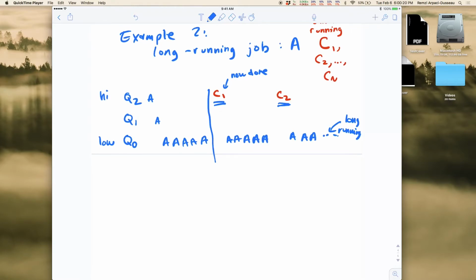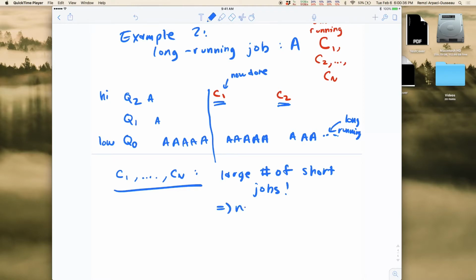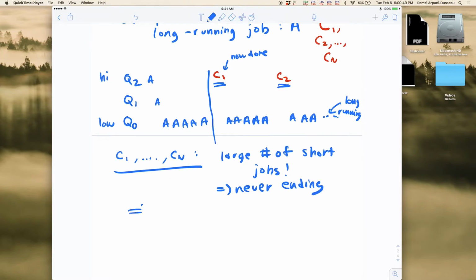What happens here if you create a large number of these? Let's say we create a large number of short jobs. And large means never ending. Every time a short job ends, I create a new one. In fact, I'm pretty clever, so what I've done is I've chopped up my work so that everything I do is just short jobs. What will happen? Clearly what happens to job A is really the question in that case.